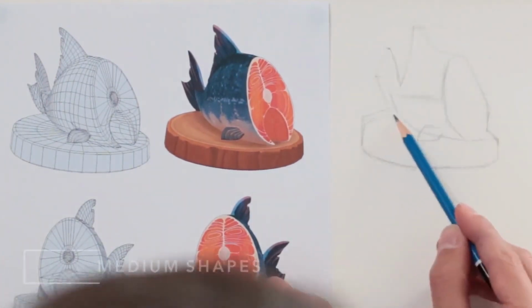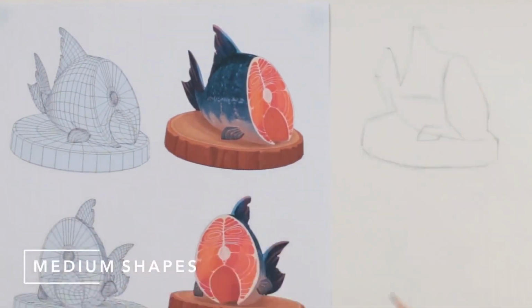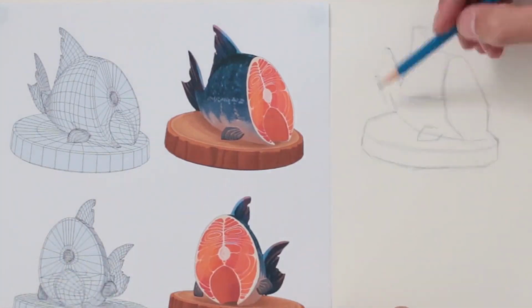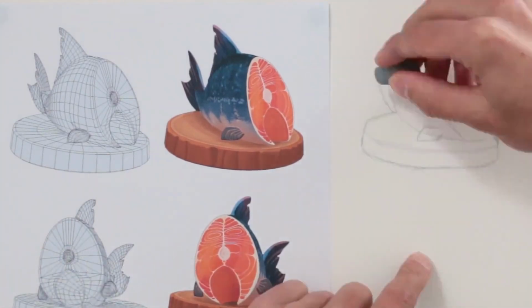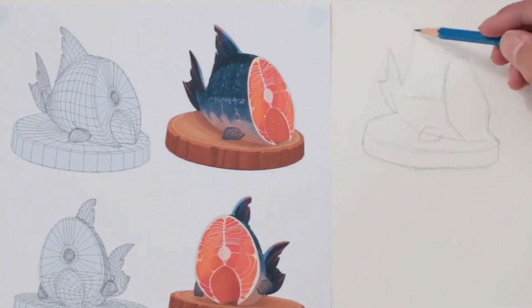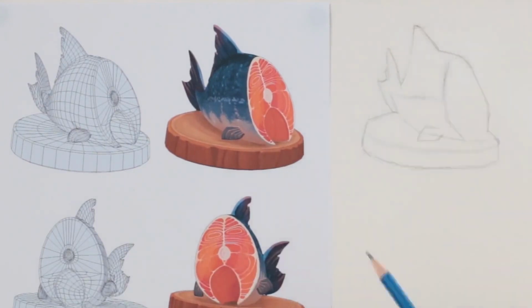Now I'm getting into some smaller shapes like the fin, and the separation between the top and the side of the base. So it's still block in, but now we have moved on from the big shapes to medium shapes. There are no tiny details yet.